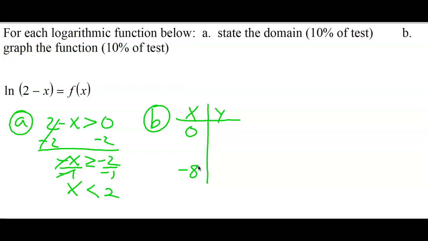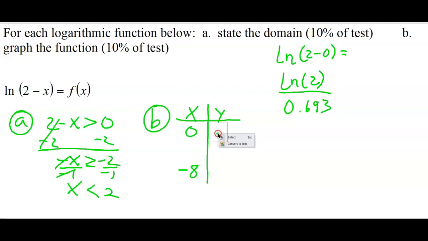Okay. I'll show my work for this one a little bit just to help you guys out because it's a little different because it's ln. So first of all, for ln, if I plug in 0, I'm going to have ln of 2 minus 0, right? Now ln of 2 minus 0 is just ln of 2. And here's the cool thing about these ones. You don't need to use the change of base. You can actually just push ln of 2 on your calculator and get an answer. So ln 2 is 0.693.